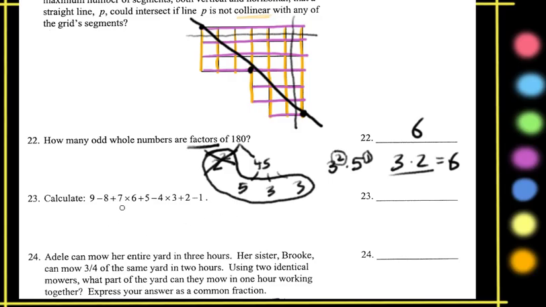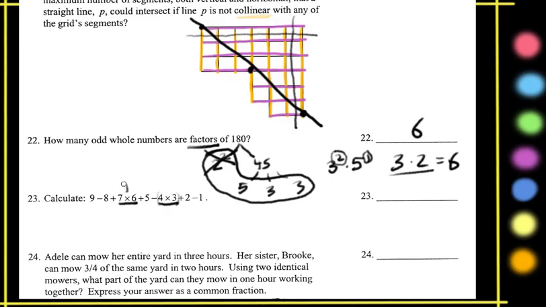All right, the next one's pretty easy. You just have to make sure you do things in the right order. So it's testing your PEMDAS. You can see there's a multiplication here that needs to be done first, and there's a multiplication here that needs to be done first. And also it's a little tricky. You have to make sure this minus sign goes on this whole thing here.